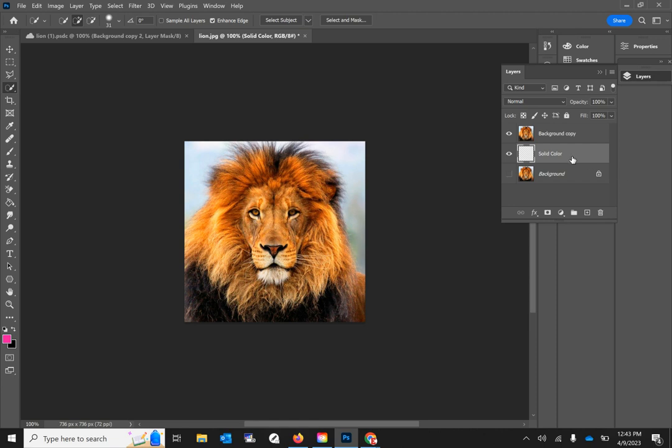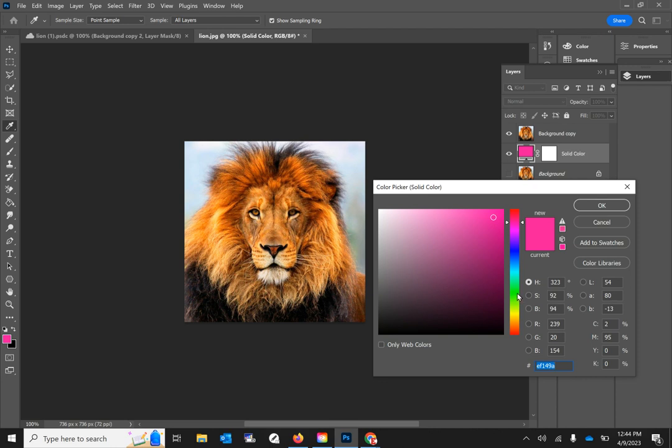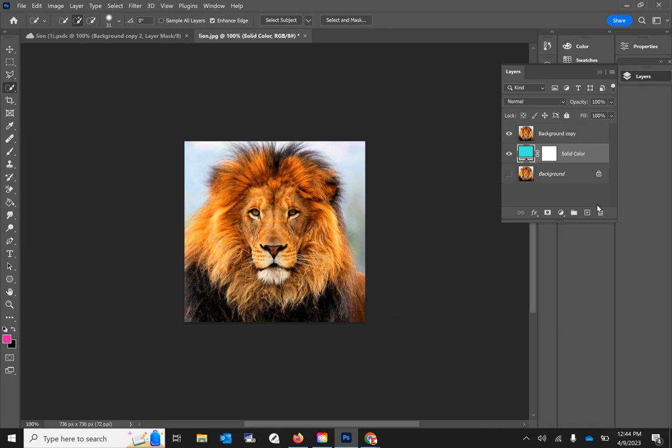All right. I'm making sure that this layer is highlighted. I'm going to go down over here to this half circle and choose the first one, solid color. I'm just going to find a really vibrant color, something that would really stand out from the image itself. Okay, so I'm going to push OK. Now, because we want to go back and edit this image, I need to make sure that I have my top layer highlighted.